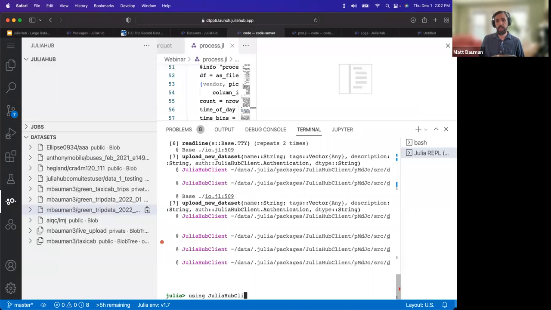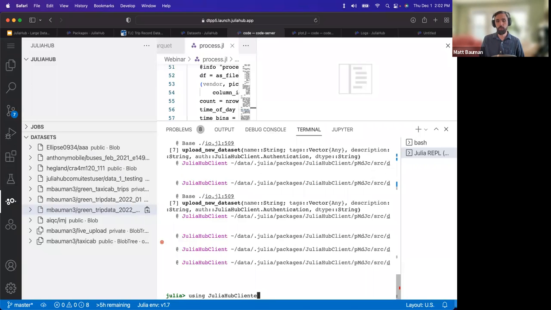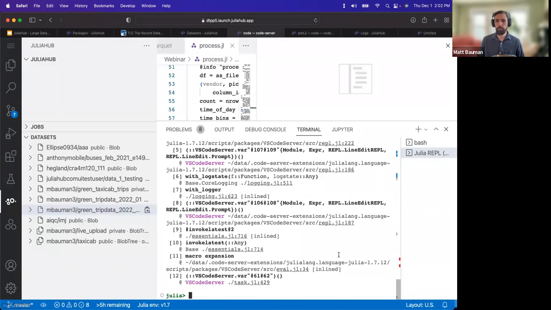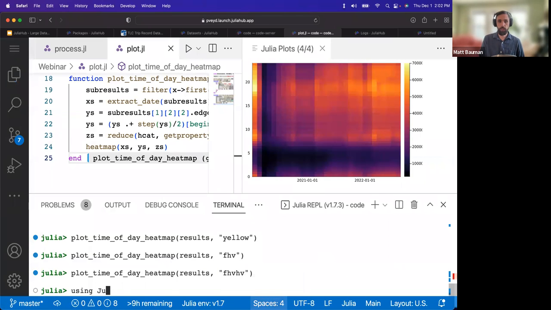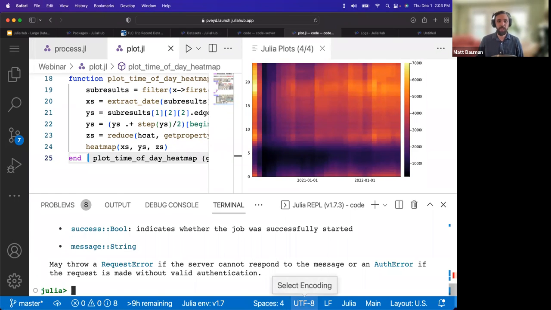The JuliaHub client has support for, say, submitting a new job. You can submit a job, and there is lots of documentation on how that works. Creating jobs, uploading data, using data, all of that is available. You can inspect what jobs are currently running and work with things programmatically. So you don't need to physically click buttons.